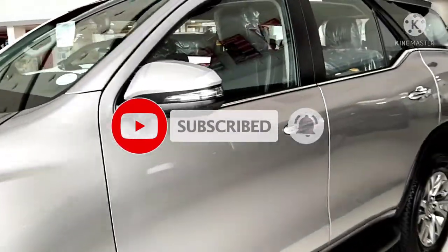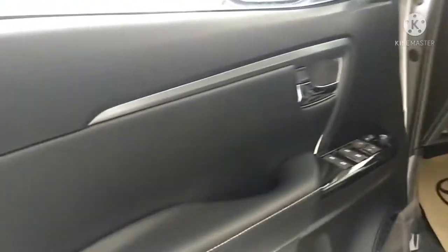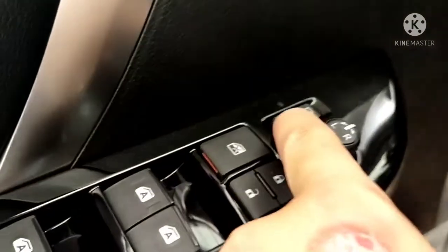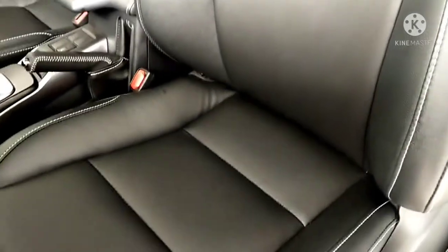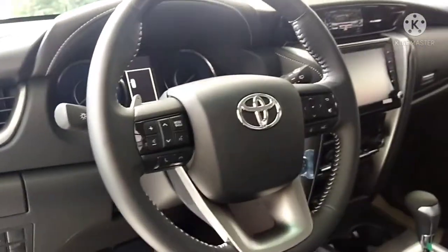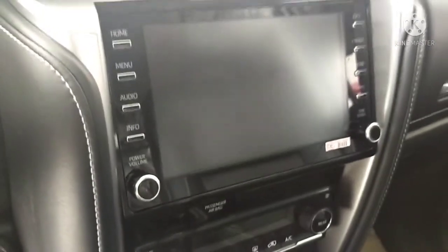Let's look at the inside of the new Toyota Fortuner. It's a keyless entry — you can also use the key to open it. It's already using power windows and power side mirrors with door lock. It comes with a sleek leathery design — a nice lighter finish. This is the 4x2 diesel automatic transmission. Look at the steering wheel — there's already audio control and you can also answer telephone calls hands-free. Just connect your cell phone through Bluetooth. It's already using a 2DIN display and it has automatic climate control.